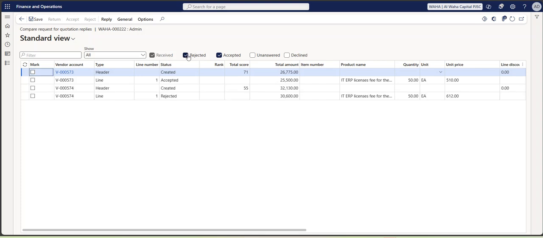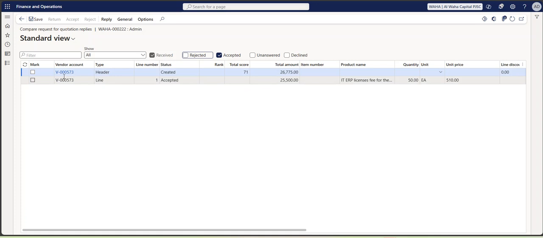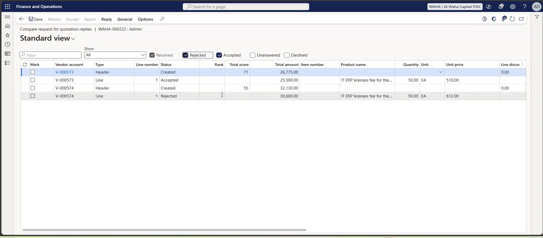If I select only the accepted vendor, the accepted vendor name is Chance Paris. Once he has been accepted from this form, the vendor will know that this RFQ ID, the request for quotation ID generated for the individual vendor, has been accepted. Accepted means awarded to the respective vendor, Chance Paris. If it is rejected, then it will go to the loss bid for that vendor.